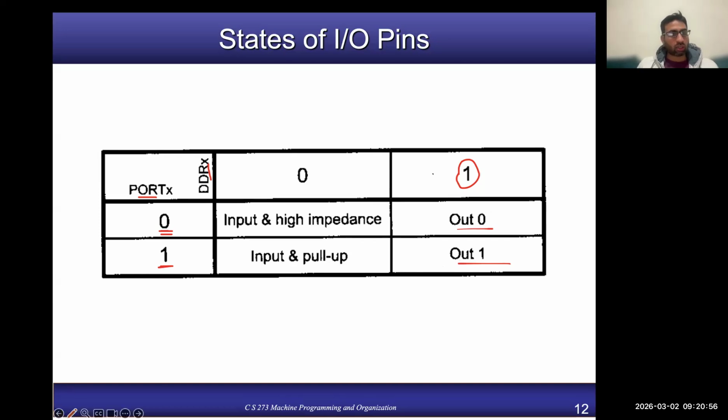Now, if the value of the DDR register is 0, it means you are using the port in input mode, right? And if it is in input mode, then there are two options. You can either enable the internal pull-up resistor or you can disable it. Let's say we enable the internal pull-up resistors. Whatever input you have, if you drive 0 on the input, you will read 0. If you drive 1, you will read logic value of 1.